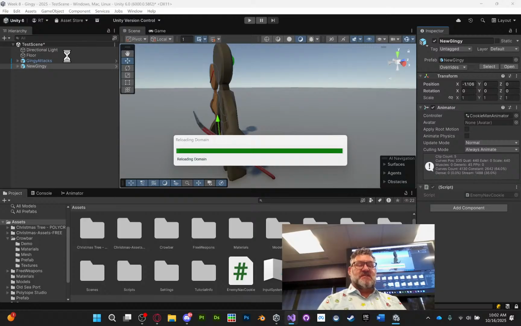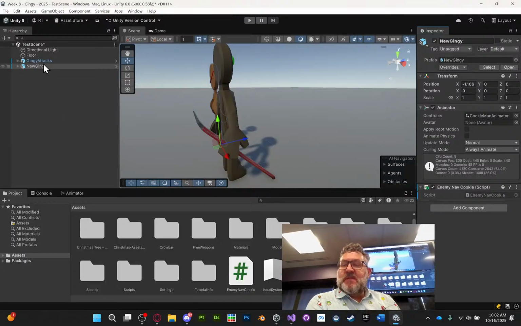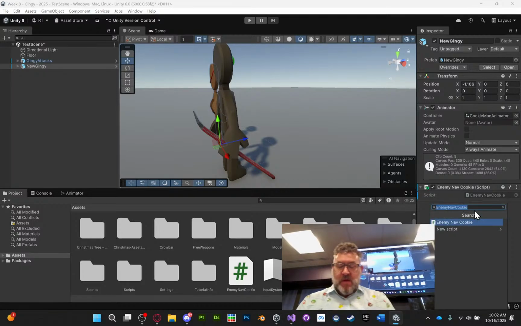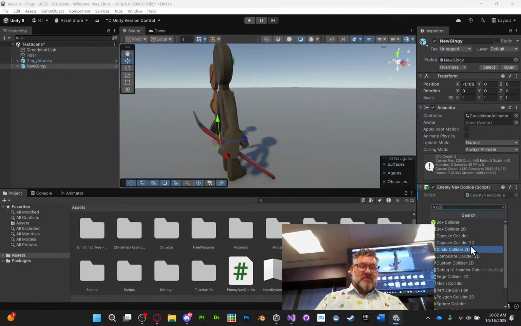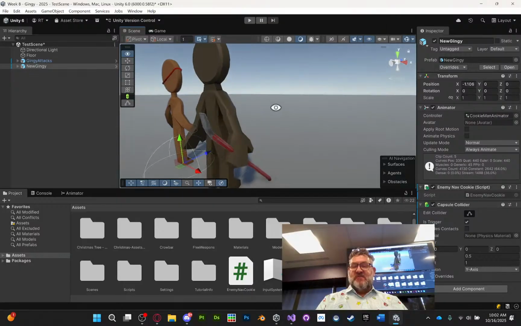All right, new Gingy's got a script that we will play with later. I just want to make sure we can make him go oof. So he's going to need a collider. We'll just put a capsule collider on him, and we'll make that a trigger. We can set up other colliders for his movement and other stuff later.